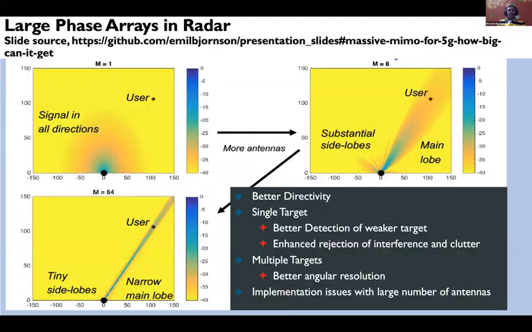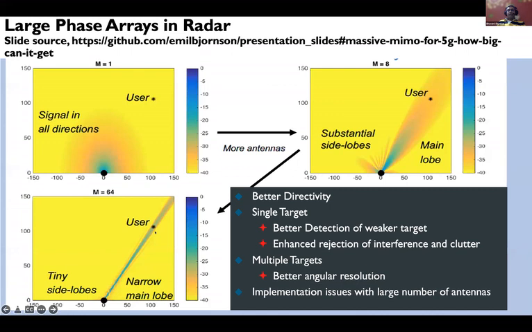The first thing that we sort of look at is the obvious one, where you have a large phased array where you want to form a beam. And if I have a single, this is from ML's slide set, so just to illustrate. So if I have a single antenna, it's unidirectional. And if you have a couple of antennas, we could form a beam. And if you have a much larger number of antennas, you could form a much highly directive beam, in a sense that all the electromagnetic energy is focused in a particular direction. Not only that, you would also have the side lobes, which are minimal when I have a better directivity.